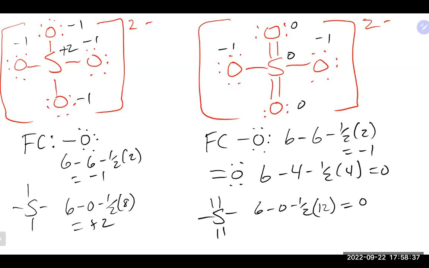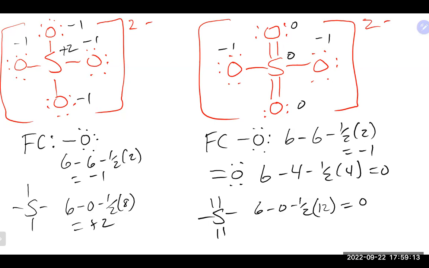In this particular case, which one would actually be the better Lewis structure based on formal charge? It would be the one where we went with the expanded octet. We minimized the formal charge on sulfur. Sulfur in the first one is a +2, which is kind of iffy in terms of formal charge. We really don't want 2s and 3s. By going to the expanded octet, we're able to bring that down to 0 and really minimize it. It would be the better structure, the one on the right.